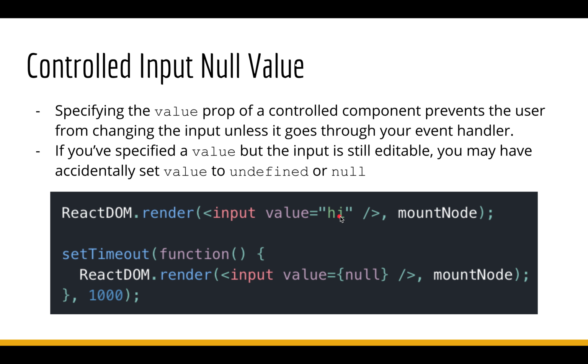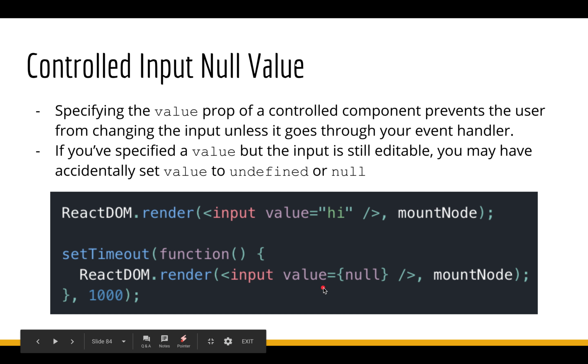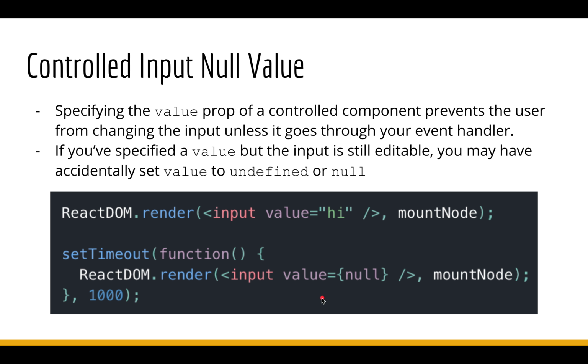However, if you're setting the value and you think it shouldn't be changed, like you're not expecting it to be editable, but you see that users are able to change it, then what might be going on is that the value that you're setting for this input value might actually be null or undefined. We're not going to go through this example in this PowerPoint slide right now, but if you were to run this code yourself, you would see that even though we're manually setting the value, because we're setting it to null or undefined, this will still be editable. It won't be a controlled input. So I just wanted to point that out as a possible gotcha.